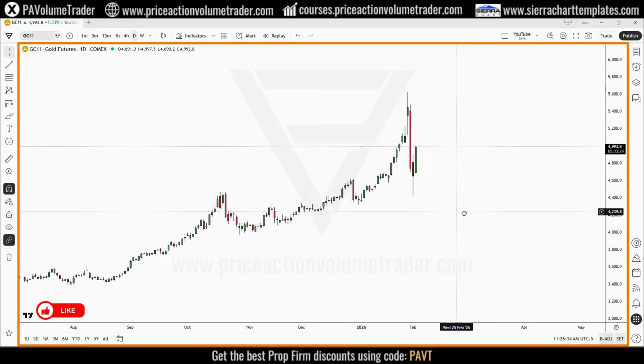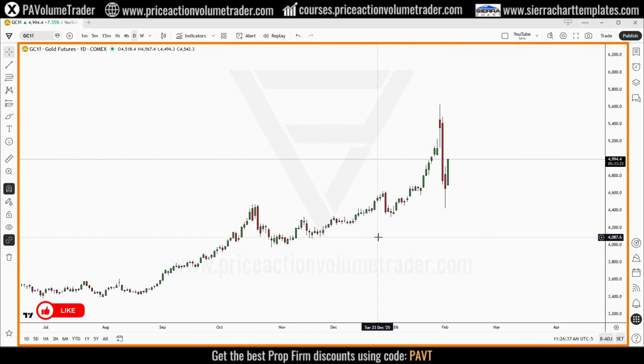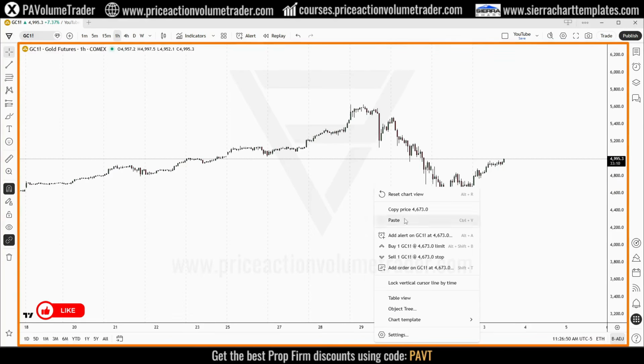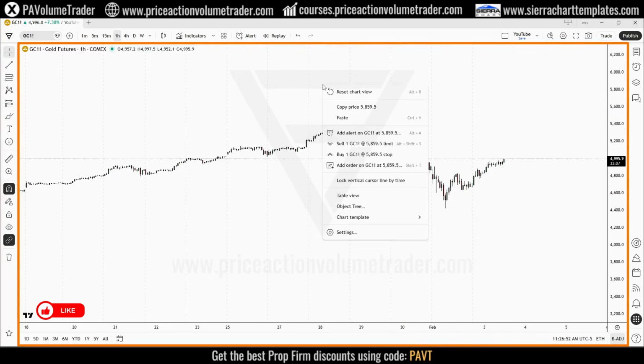Okay, now with the price and time scale, if you right click on them, you're going to see different options that are going to pop up. Pretty much everything in TradingView, if you right click on it, you're going to get menus. Like if I right click on the chart, you're going to see I get some options coming up. A lot of the things on TradingView, you're going to find out there's several ways to get into the same things in different places. So it makes it pretty intuitive.